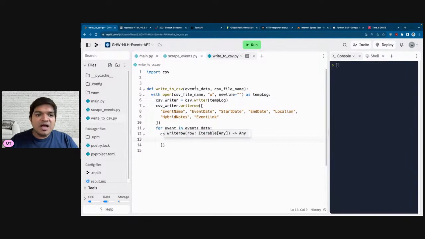If you remember, we have events data which we are looping over, and that is being stored in a separate variable, event. From the event variable, I specifically want, like, the way you do indexing.